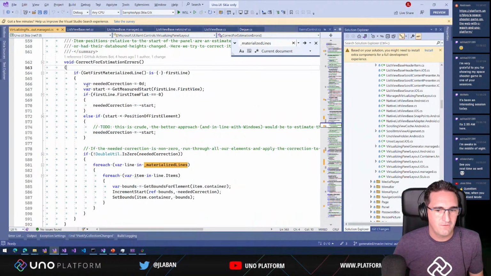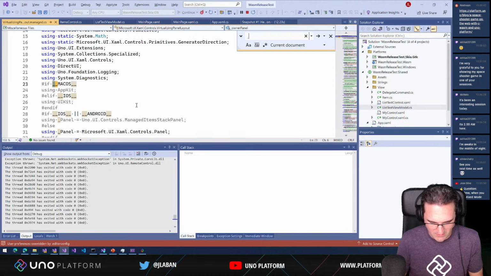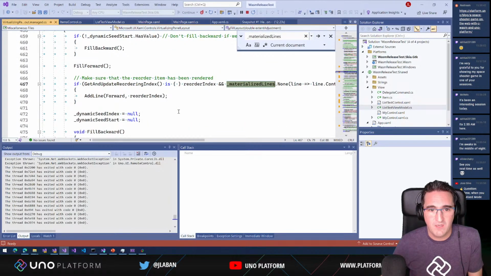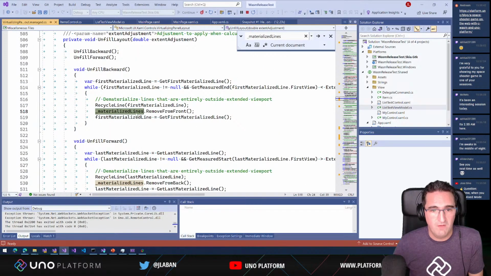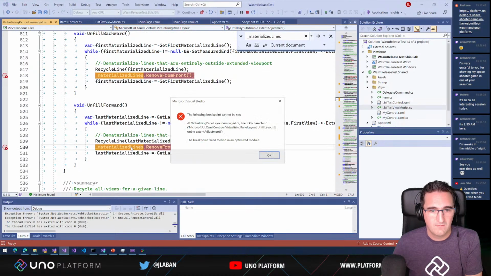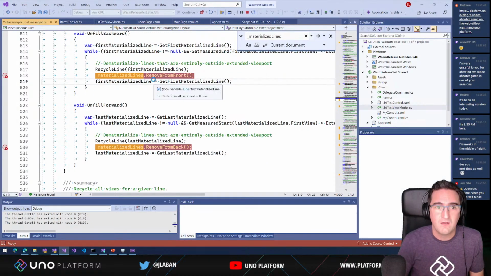We're in the virtual panel layout, and we're searching for materialized lines, and then we're going to try to find the location where we're removing content. So this is fill layout, unfill layout. So it could be something like this. Okay, so it's something else.